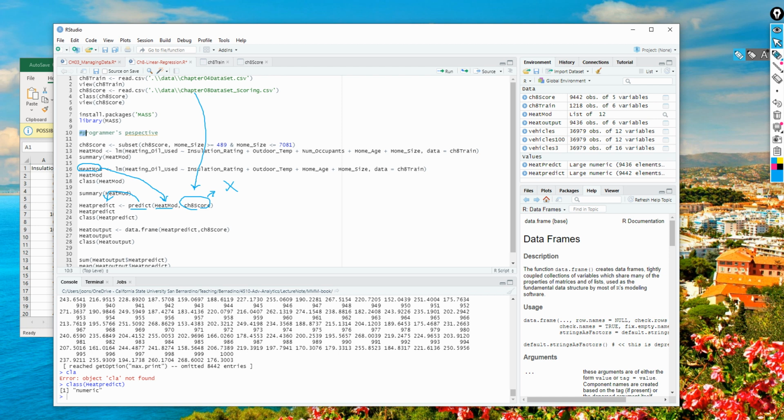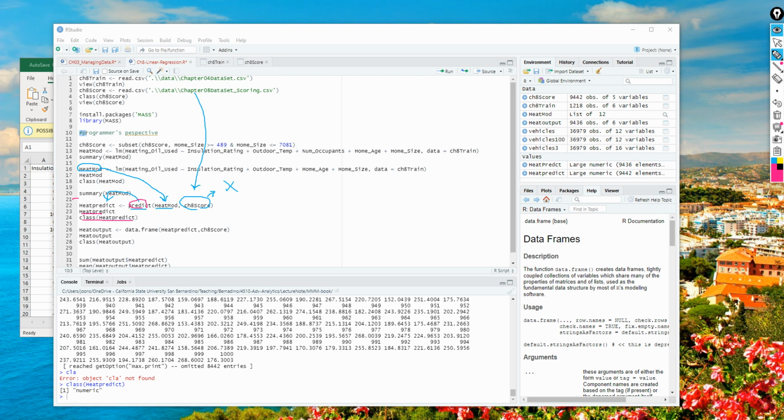So now let's take a look at this. Predict returns something of type what? Something of type vector, a vector of numeric, numerical values actually.